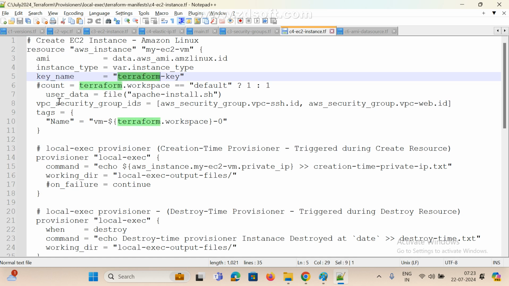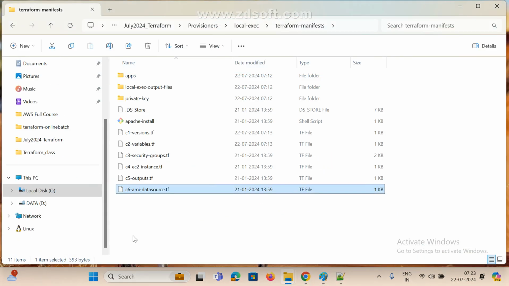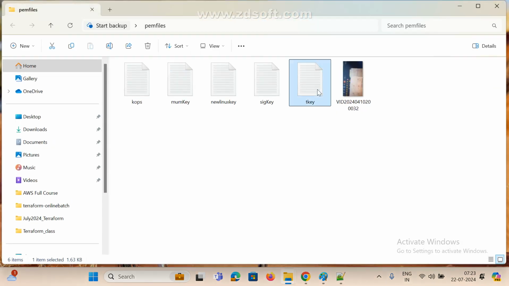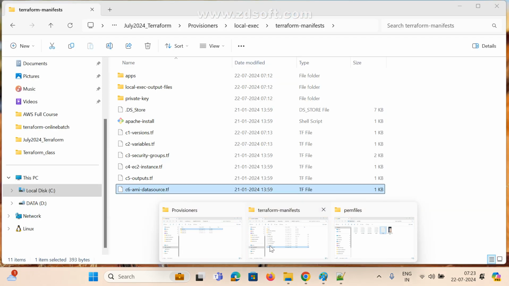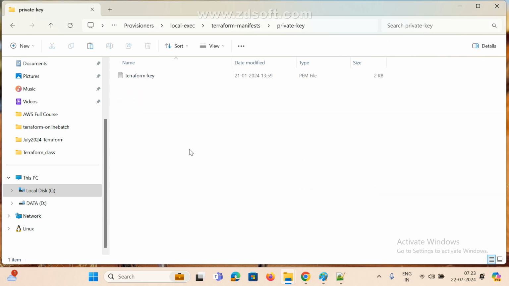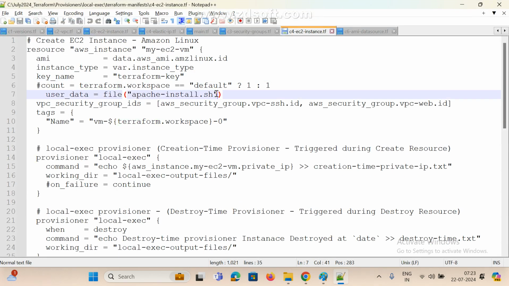Now if you want to connect to the instance, I have one key. Where is that key? This is my key, the PEM, or else we can download and copy it. These are all the same. So for provisioners, this is the key, and just paste your key. This is the path. So what is this path? Where is that path? Key, Terraform key. This is not my key. My key name is T key.